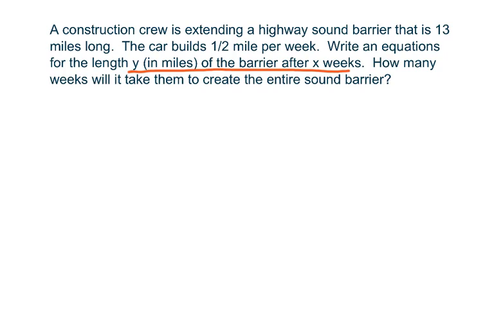So we set this up. A construction crew is extending a highway sound barrier that is 13 miles long. 13 would be our total. Okay, that's the y. So 13 is the total. Here where it says a half mile per week, okay, that's our slope. Now, do we have a starting amount? Do they already have some done? No, they do not. So now I would move to the next one and solve this.